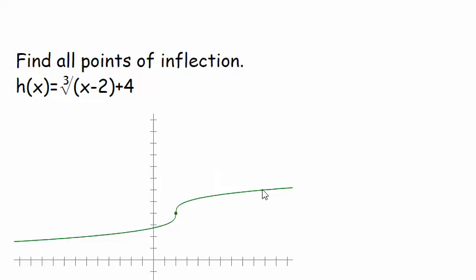Okay, let's write that down. Let's get over to the whiteboard. Alright, so we have h of x is equal to the cube root of x minus 2, plus 4. And I'm going to go ahead and write that in exponential form. We'll skip that step. We're going to be working in some blue now. H of x is equal to, like I said, I'm just going to go ahead and rewrite that so we can take the derivative, plus 4.